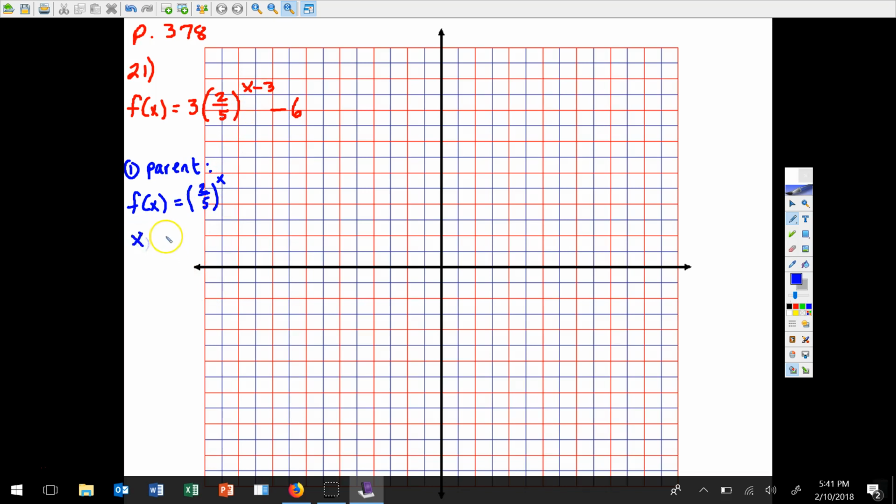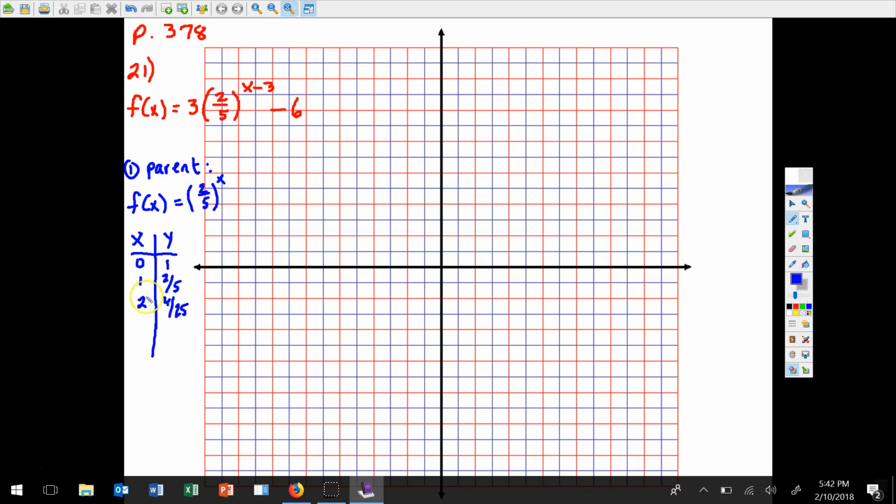And we're going to make a table of values using this parent function. Okay, so inputs and outputs, and we can use those same inputs every time. We typically say if x is 0, 2/5 to the 0 is 1. If we let that exponent be 1, then obviously 2/5 to the first is 2/5. If we let the exponent be 2, then we're squaring this whole fraction, so you square both numbers. 2 squared is 4 over 5 squared, which is 25.